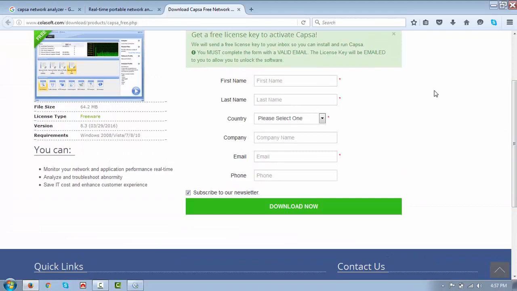We have to create this. We're just filling in the details.